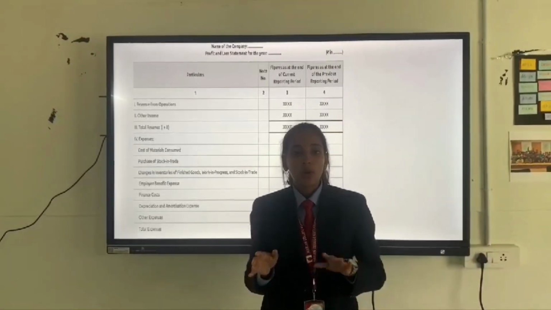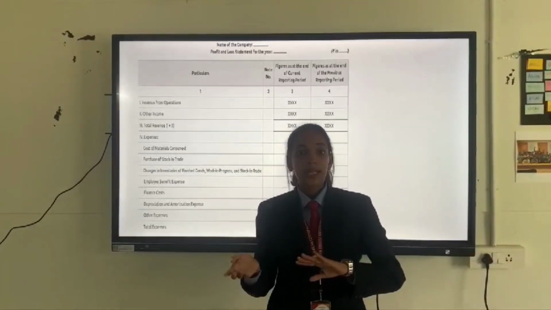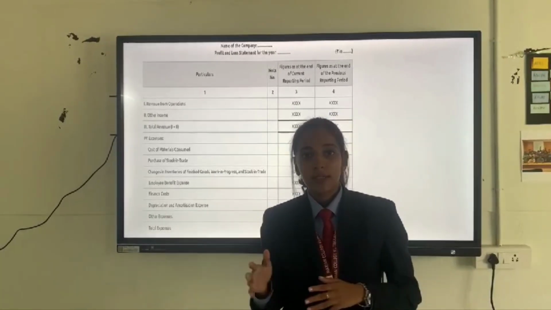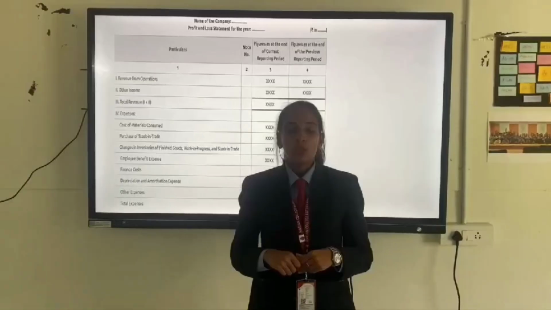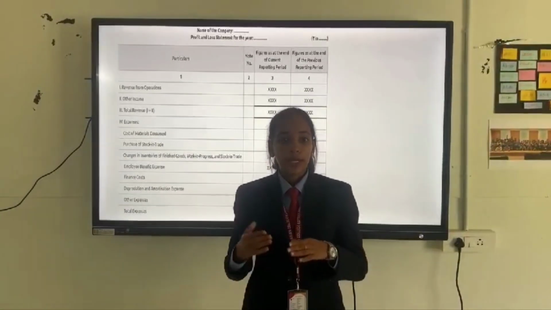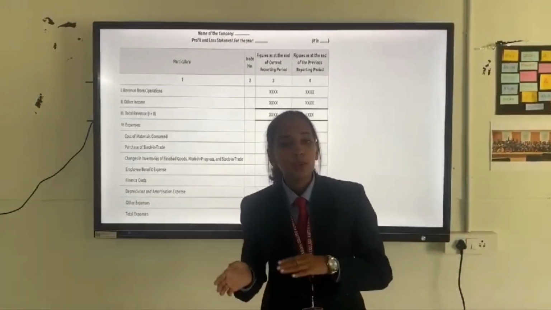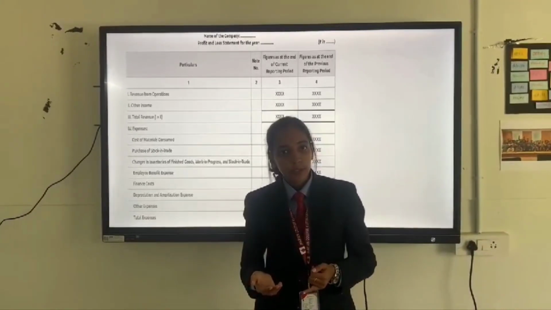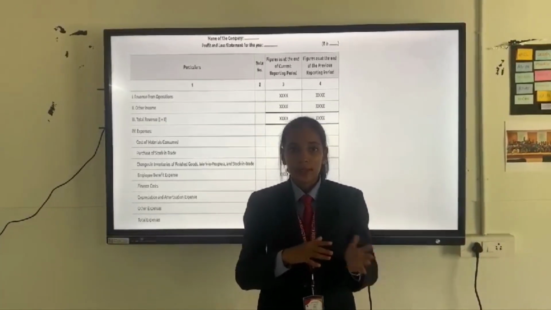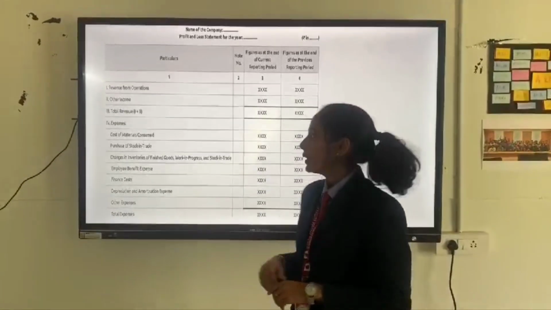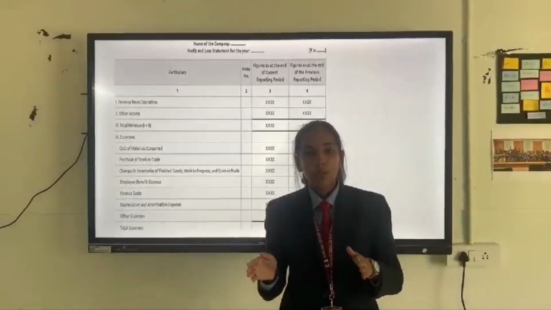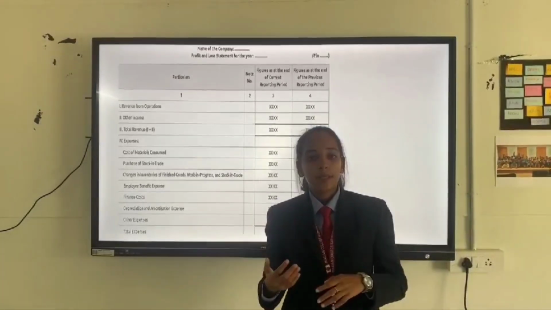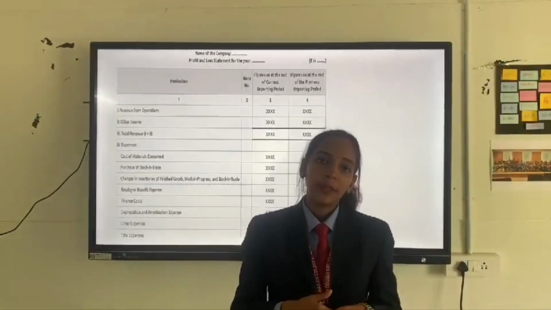And it includes all extra incomes that arise, for example, income from investment, etc. The next, other income, includes all additional income sources that are not directly connected to the business. For example, it includes income from investment, sale of assets, etc. The third one is total revenue. Total revenue is the sum of revenue from operations and other income, and it represents the company's total income for the period.